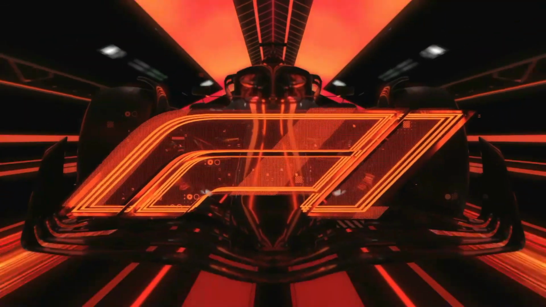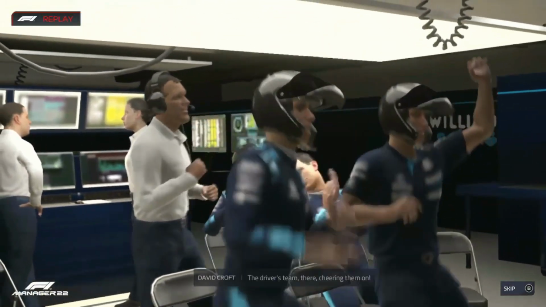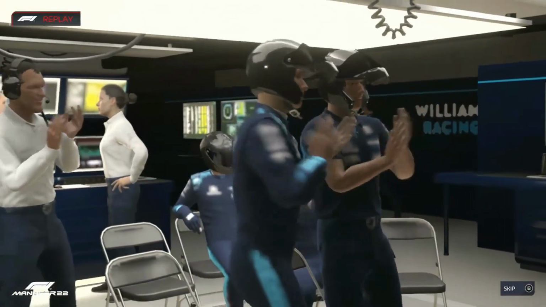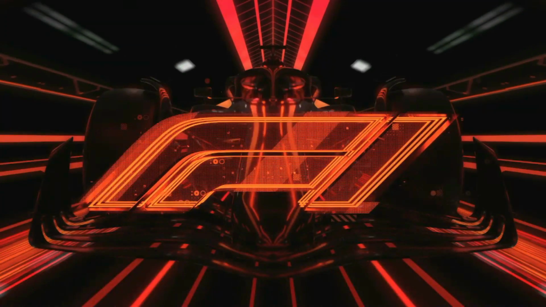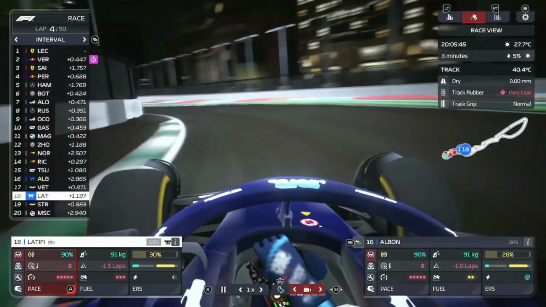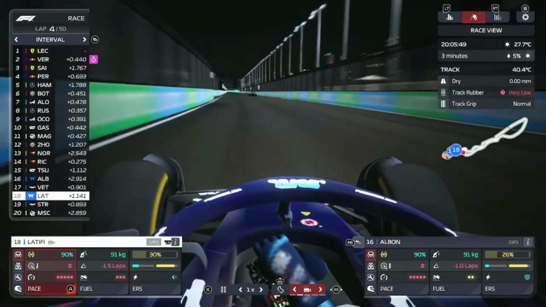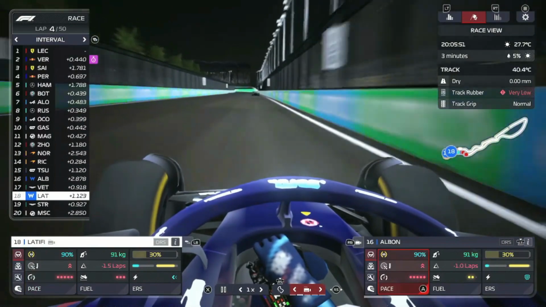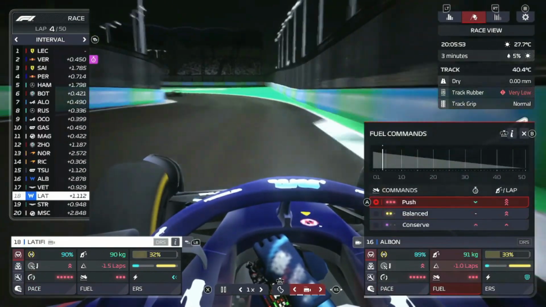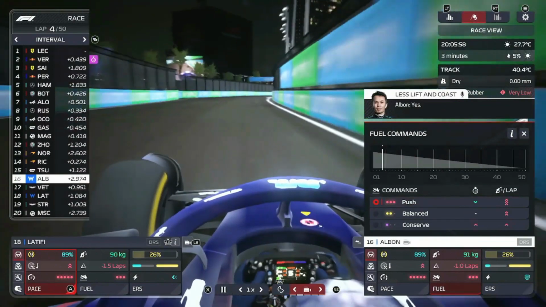So now we're just looking, all eyes on the drivers' team there, cheering them on. A move here, because as nice as it is to be up, I think it was P16. P16 might have been well done. Yeah, 16 with Albon. We do need Latifi to get caught up to Vettel and get away from Stroll, so let's go into that push mode. No saving required. Yes.